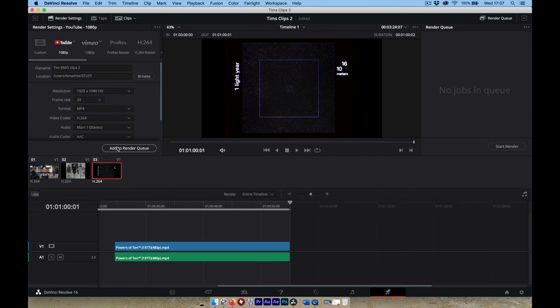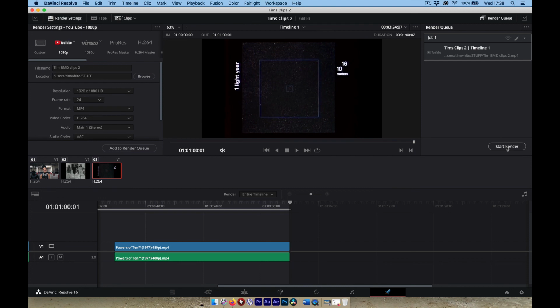And what I do now is choose Add to Render Queue. The advantage of doing it this way, and you can do it in Premiere, you use a kind of different exporting method, is that say I want to export this for different formats. So I'm going to do a high-res version, maybe for presentation. I want to do one that's more suitable for mobile devices, can send one to YouTube, another one to Vimeo, etc, etc. So I could queue these up, then go here, add that to render queue, and then it will work through the queue.